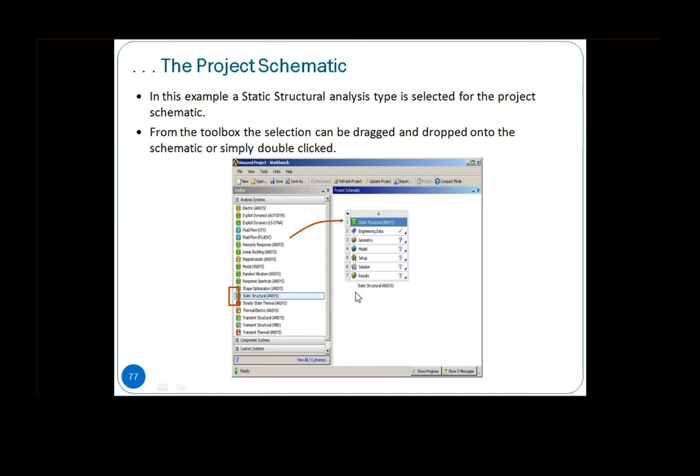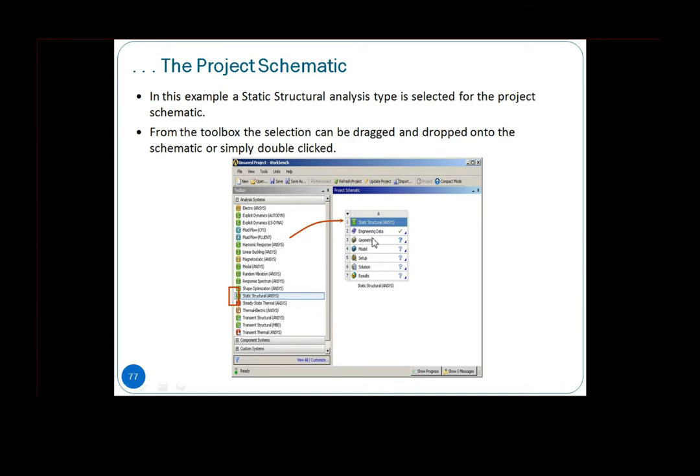You see 1, 2, 3, 4, 5, 6, until 7. So first, that is the flow that you need to complete before you can get full results. So more towards their user interface. First you have to set your material properties, engineering data, okay, available in your models or in your system under analysis. Then you have to have a geometry, meaning your model. So either you can import from third-party CAD modeling software, or ANSYS itself has two modeling tools that you can use. Okay, so you can model inside here, or you can import from any modeling tools like SolidWorks.